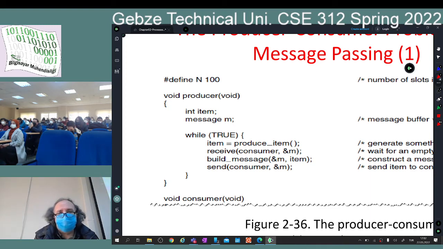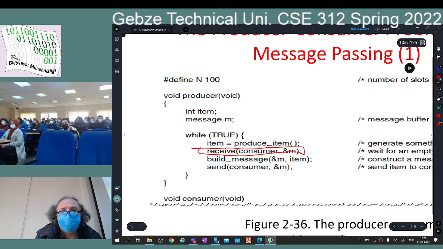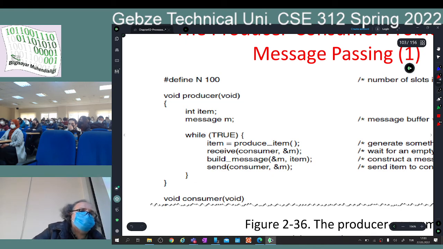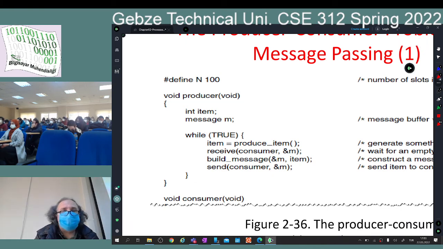Very weird solution here. Why do I need to get a new buffer from the consumer? It will be clear in a few minutes when we look at the consumer code. Because if I don't do this, this loop will run indefinitely, okay? And it will send millions of packages to the consumer. If the consumer is not ready, then what's going to happen to those packages? The network will be flooded with my packages, and many of them will be dropped, and that's not going to be good. So this is kind of a solution for that problem. Only maybe 100 buffers are available. I can send at most maybe 100 buffers.